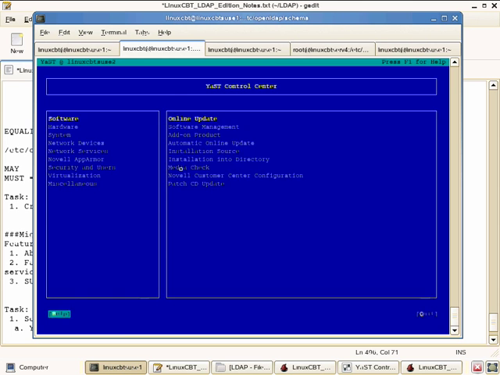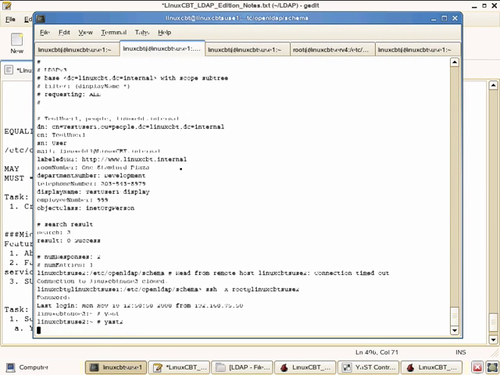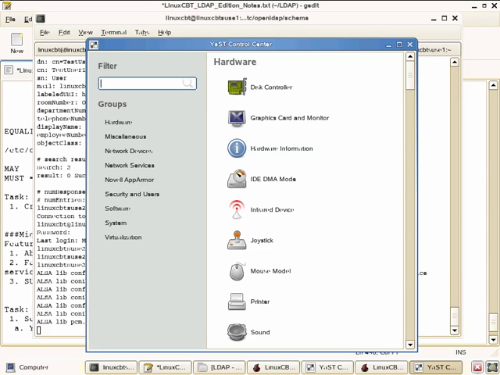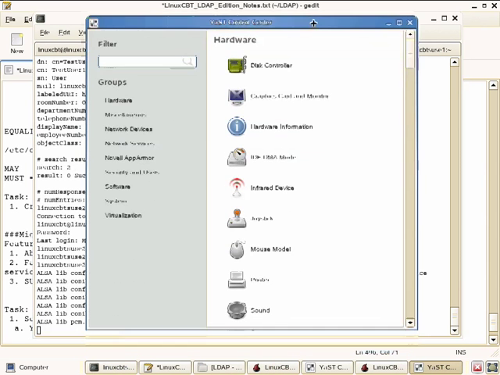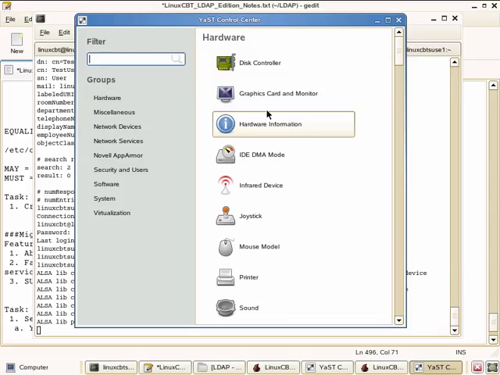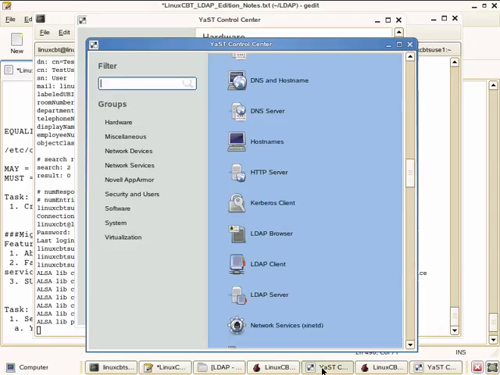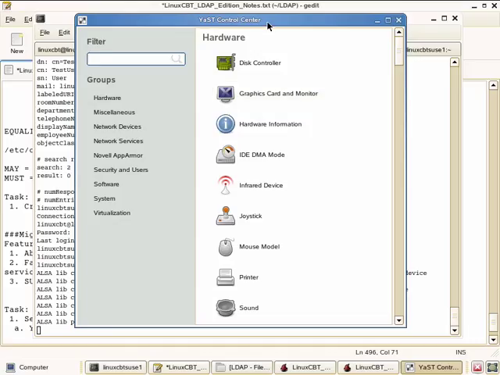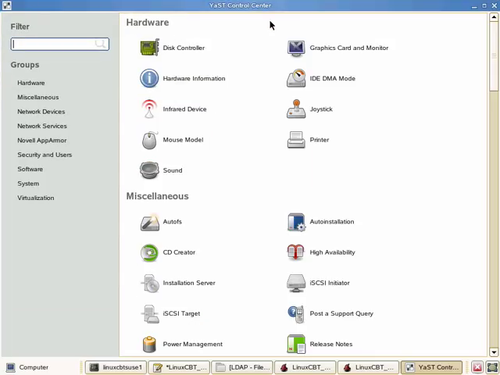We should have launched YAST 2. And there's the pop-up for YAST 2 on the remote system. Not to be confused with this YAST, which is an instance on the local system. But this is YAST on the remote system, so we can maximize this.